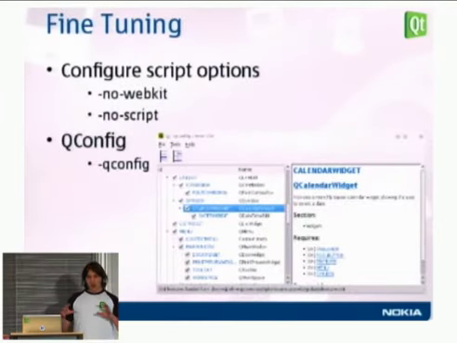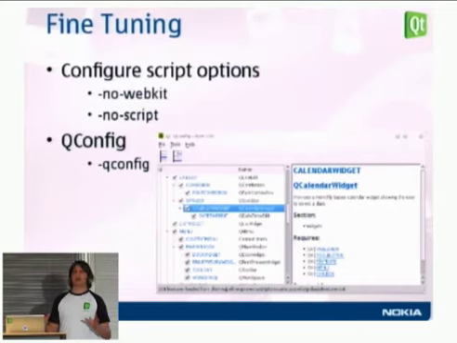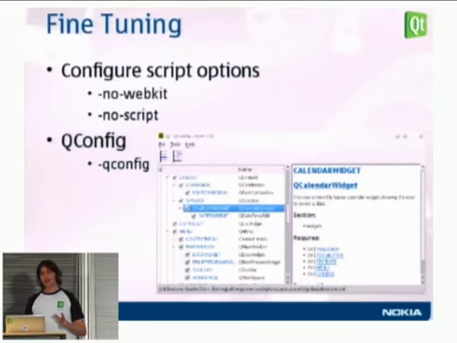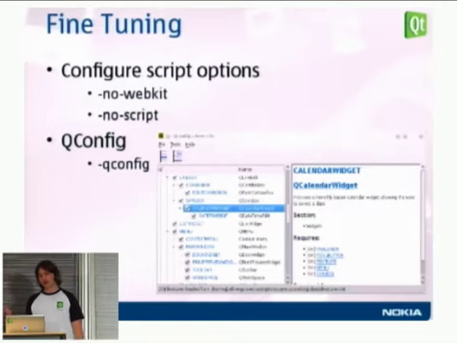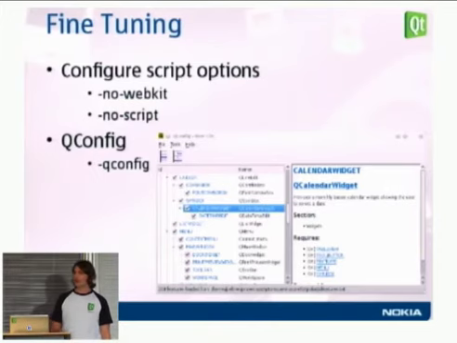So now the global configuration of Qt is done, but especially for embedded devices, you usually need some fine-tuning. Because the Qt libraries are really huge, there are a lot of convenience widgets and a lot of convenience classes in there. So you can fine-tune the library sizes there and also the modules. The configure script can take command line options like -no-webkit, so don't build WebKit, so no dependency checks will be done there and the module won't be built.